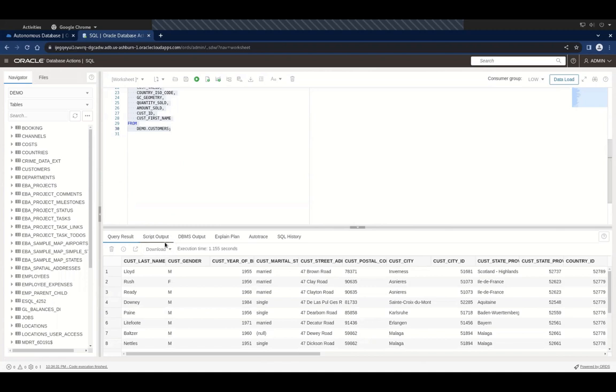So here it is. You've got a quick, simple UI. In order to look at data, I can execute any SQL I want in here, or PL/SQL. I just write the code as you would in SQL Developer, or open a file as you would in SQL Developer, and just execute it here. And you can download this if you want to export the data back out. You can do that as CSV, JSON, XML, text, etc.